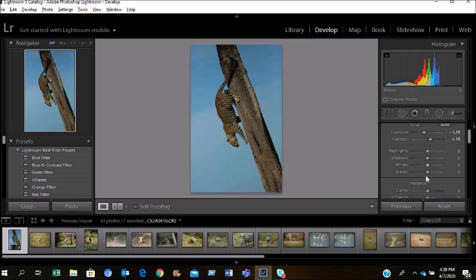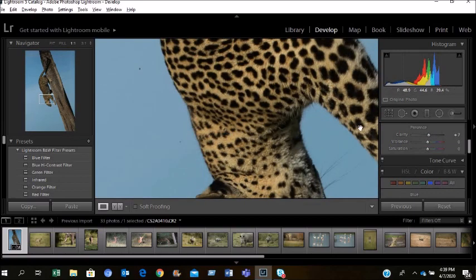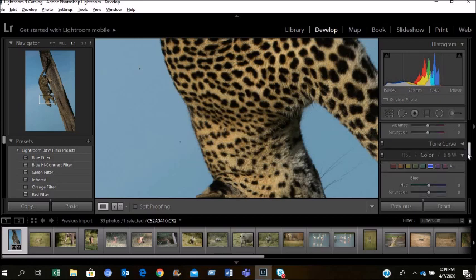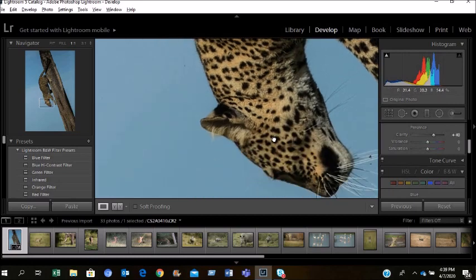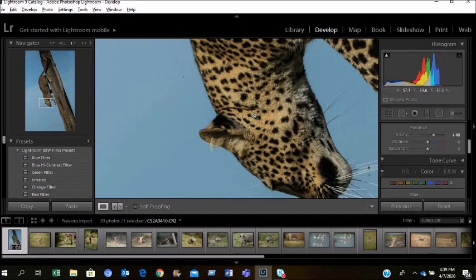Okay. I do not need to play around with the highlight shadows or any of the other dials. I would increase a little bit of the clarity, which increases some of the detail. If you go here, zoom in, you can see the difference. These are micro contrasts between pixels, the contrast between the pixels, which actually increase a little bit of the sharpness, as you can see.